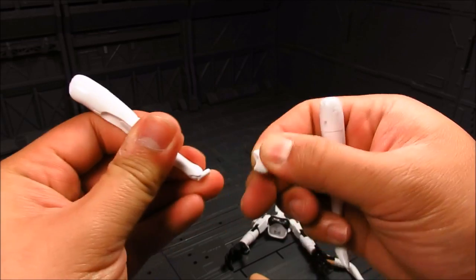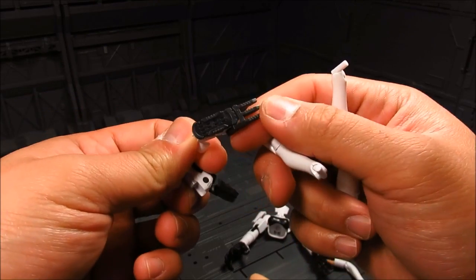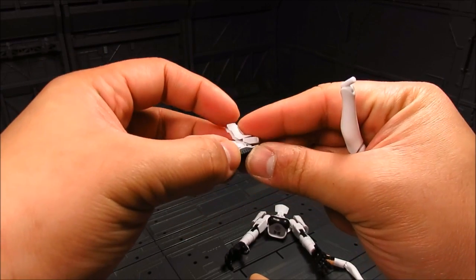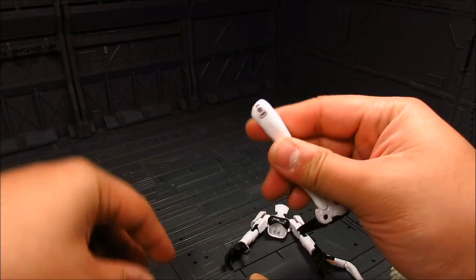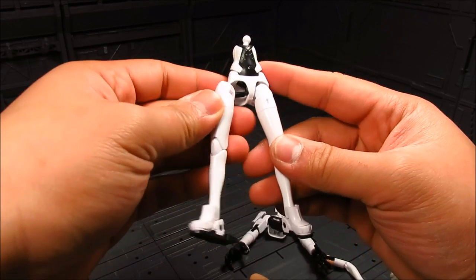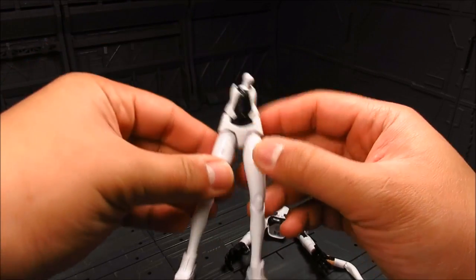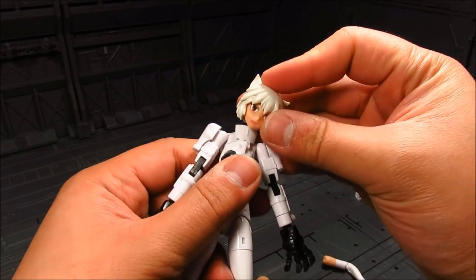So we're just gonna do a swap out. We're gonna change out the feet as well. We can keep it with this, but they have like the special shoe kind of thing, which has the claw gripping thing. I still find that a little odd. Anyways, let's put this on. I disassembled that. I'm not sure what happened there, but there we go. Alright. Go ahead and reattach this. Same thing here. I'm hoping I did it right. Yeah, I think that is right. Alright. I'll put this on, and we can put her back here.